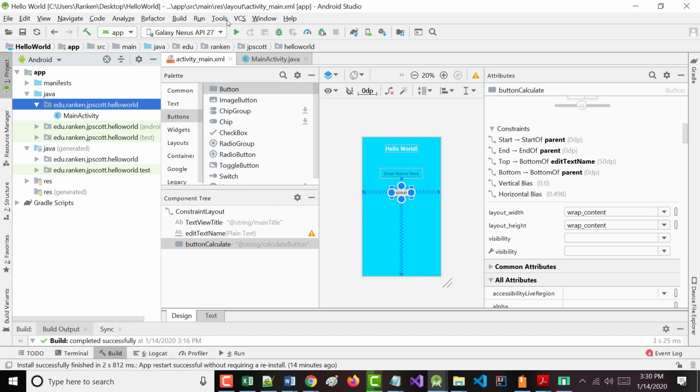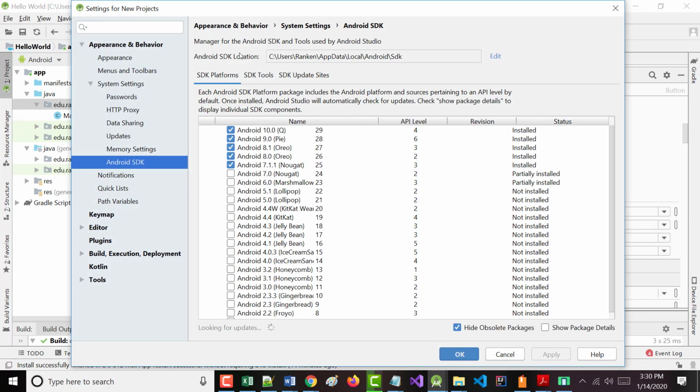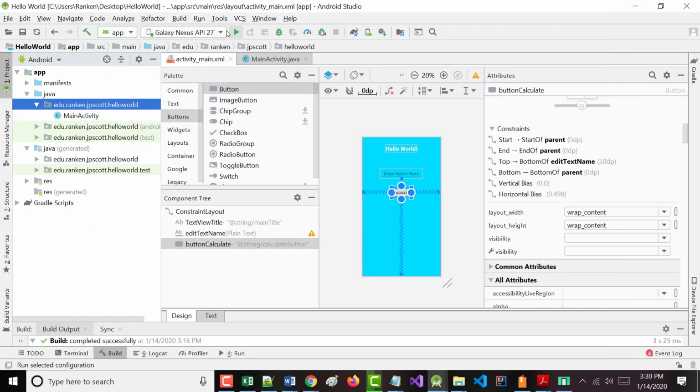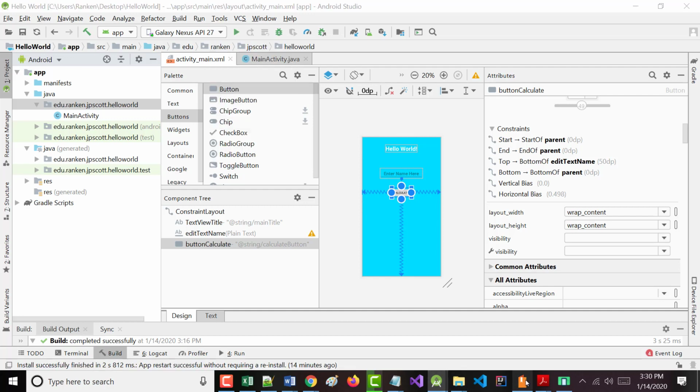So what Tom did with his was he went to his SDK manager. You can all go back, not the SDK, I'm sorry. He went over under tools to his AVD manager. One is not coming out. But when he built, he didn't build for Pi. You notice how mine was earlier? I think I had Oreo or something.